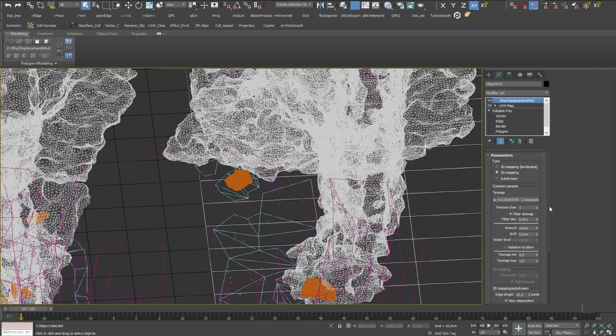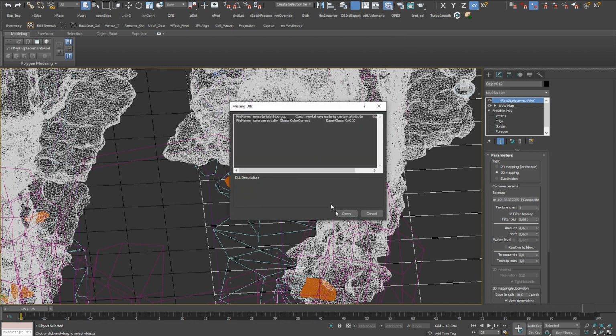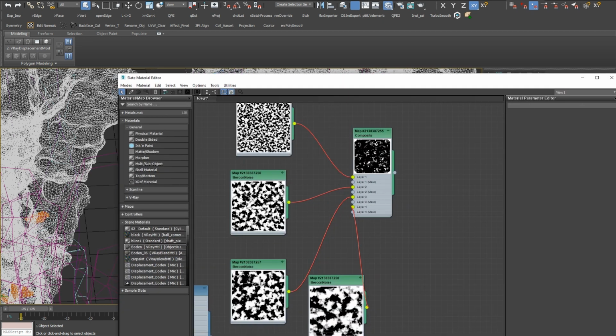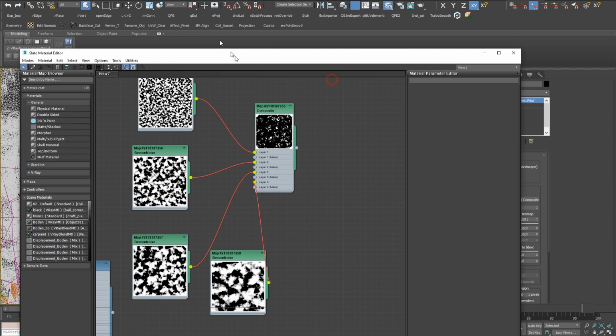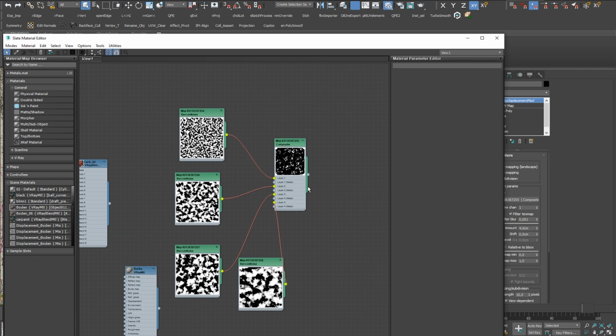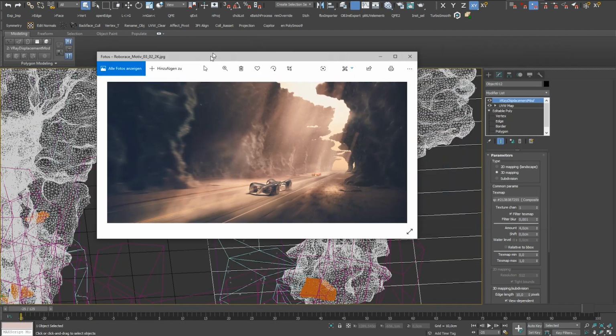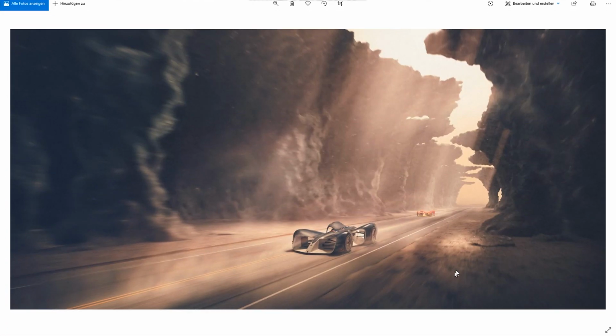Just a composite map with some noises, and like this you get some extruded details, and with motion blur it will be cool anyway. So you got such details.